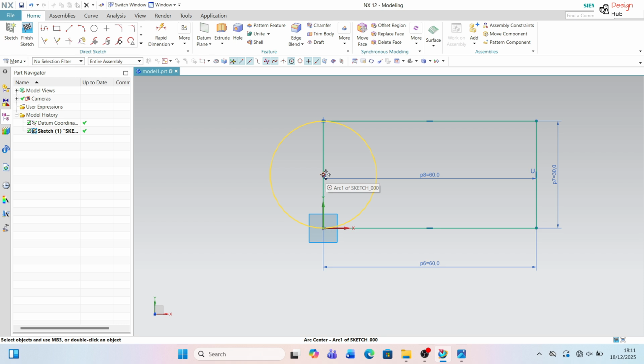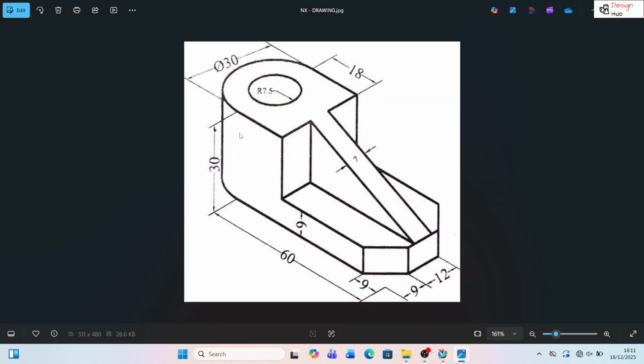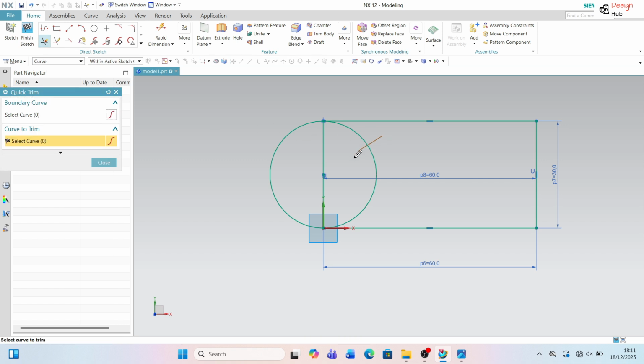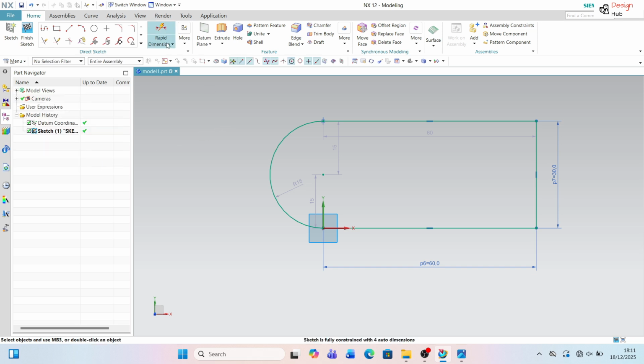Now we are going to trim the unwanted line. So now you can see the first width is 9, so we can choose the trim command and cut the unwanted line. Now we are going with the extrude command.